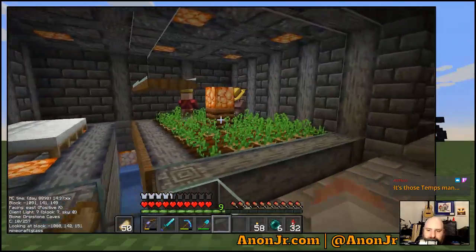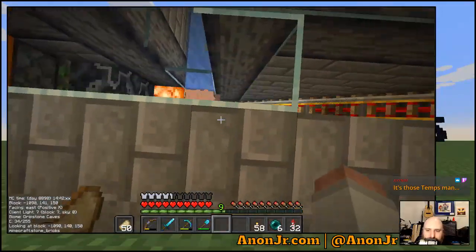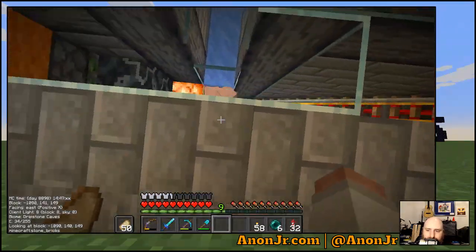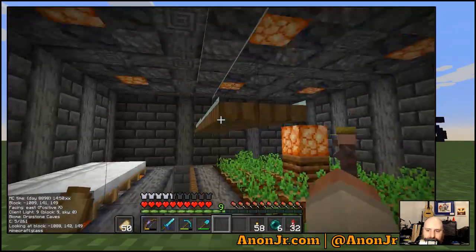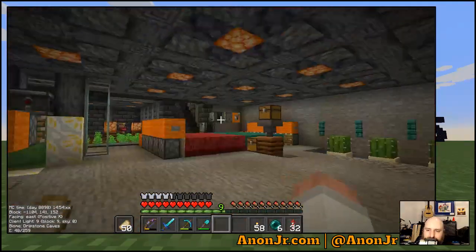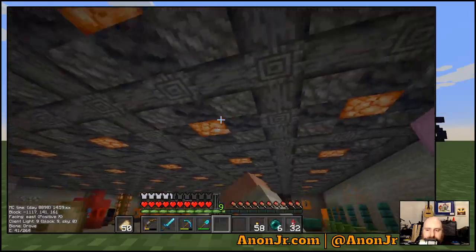I also got tired of running villagers from the mountain, from the castle over here. So I set up a little spot over here with a bunch of guys at the ready. And various other randomness down here. That cactus farm's gonna get expanded and put upstairs.